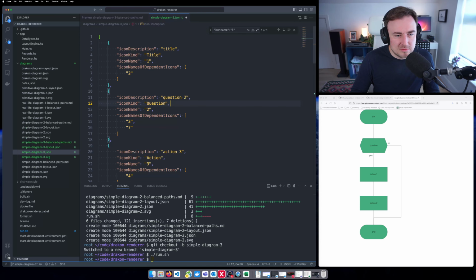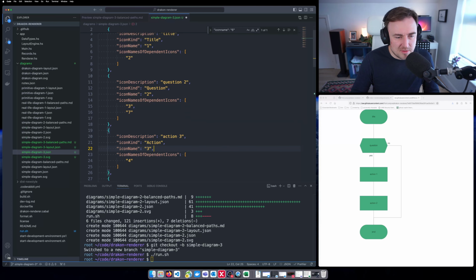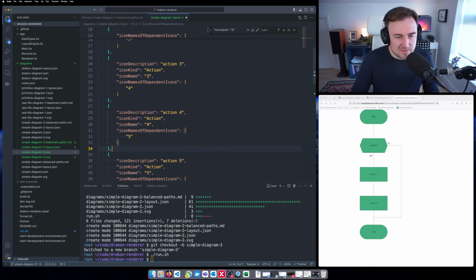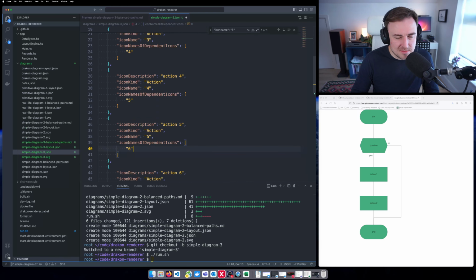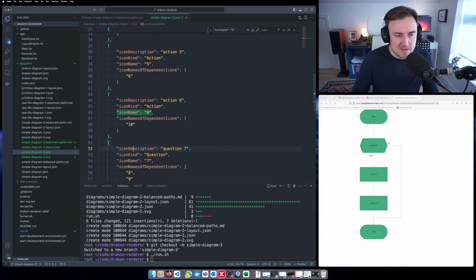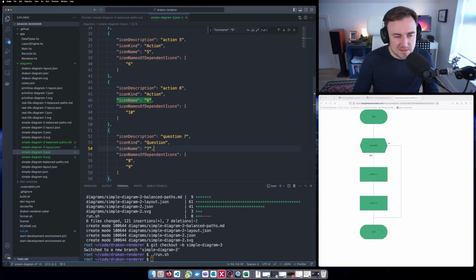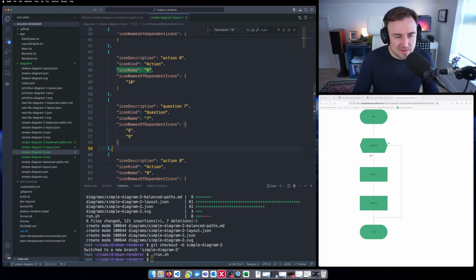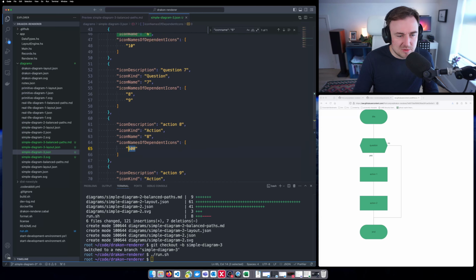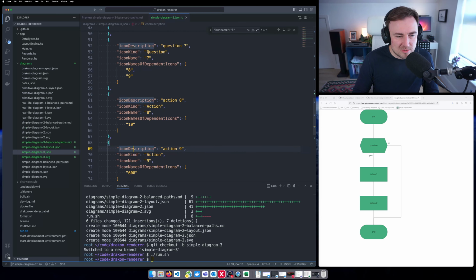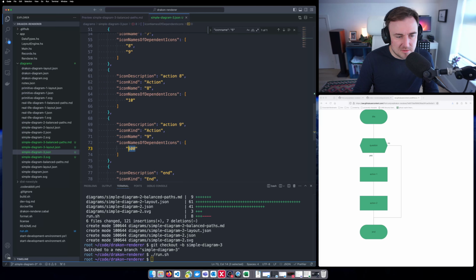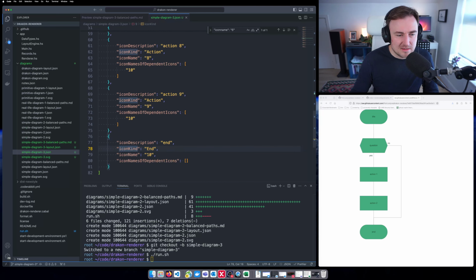And let's check everything at the beginning. 1 goes to 2. 2 goes to 3 and 7. Let's park the 7 for a minute. 3 goes to 4. 4 goes to 5. 5 goes to 6. 6 goes to 600, which is now 10. Now we can unpause question 7. 7 goes to 8 and 9. Let's park 9 for a minute. 8 goes to 600, which becomes 10. And unpause 9. 9 goes to 600, which is 10 now. And end is 10. Okay, so this is the same diagram. Let's run it.